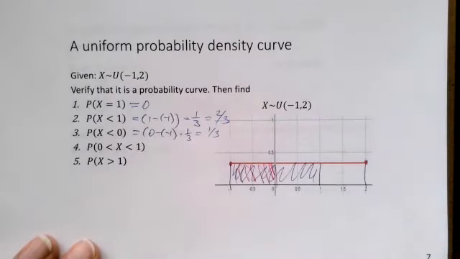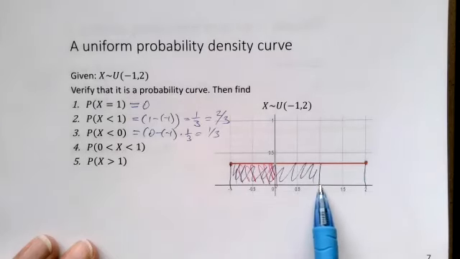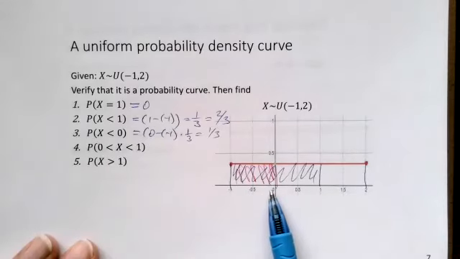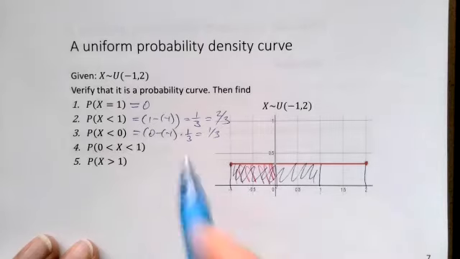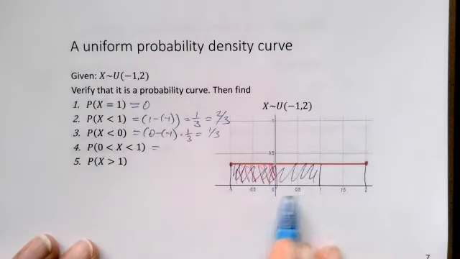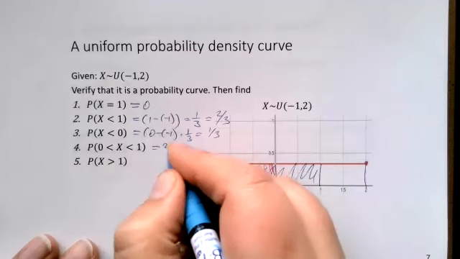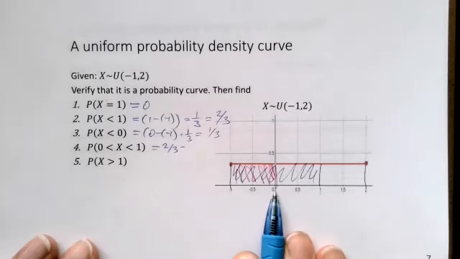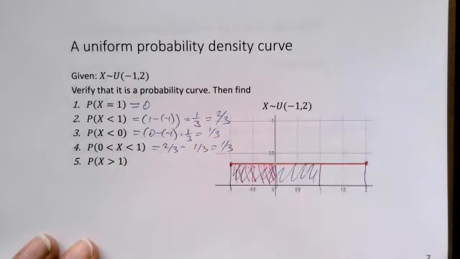So that's going to be 1/3. Okay, now what's the probability that x is between 0 and 1? Again, it's this piece that's composed of the bigger piece that we already found minus the smaller piece that we already found. So it's the probability that x is less than 1, which equals 2/3, minus the probability that x is less than 0, which is 1/3. So the result is 1/3.